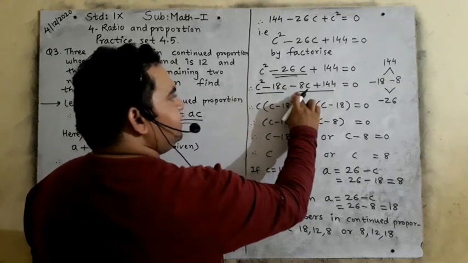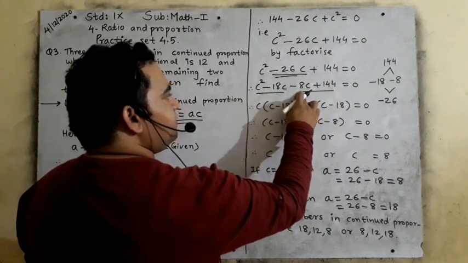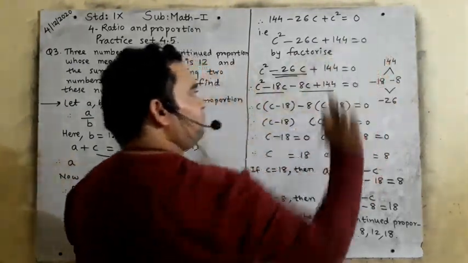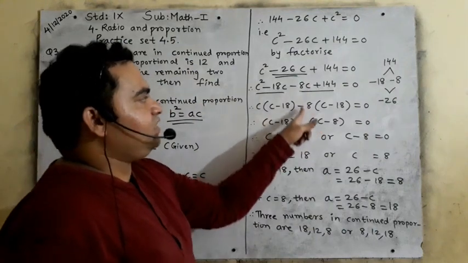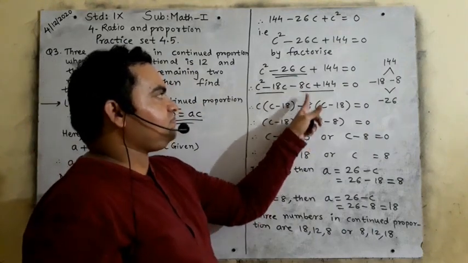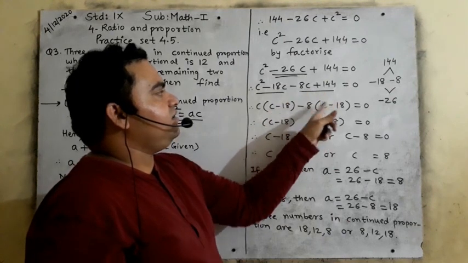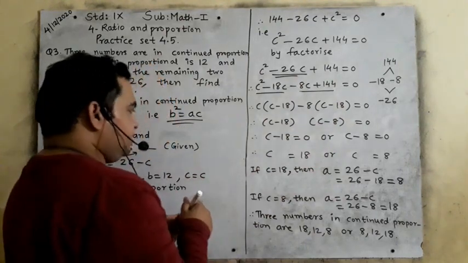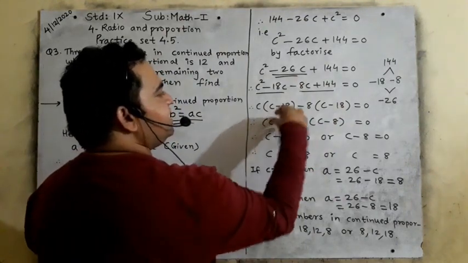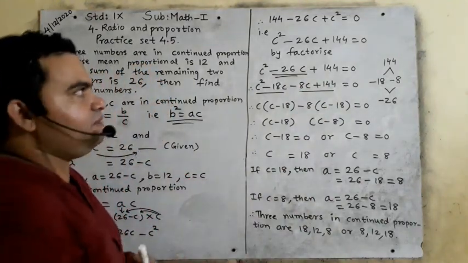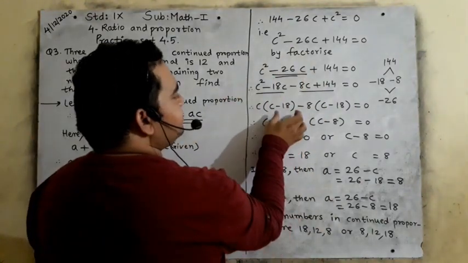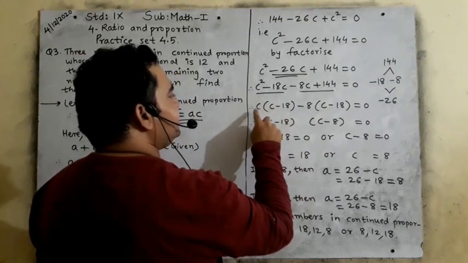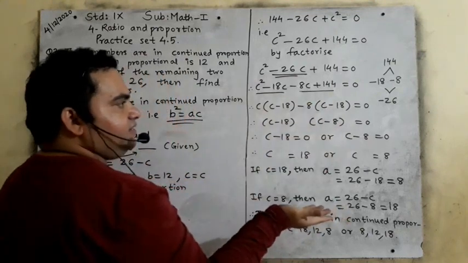From here 8 is common because in the 8 times table, 8 18s are 144, right? See, 18 8s are 144, 8 18s are 144. So you will take minus 8 common. What will be left from here? C, and minus 8 multiplied by minus 18 is 144. Always remember, what will be your first bracket, that is only your second bracket. Always remember in factorization, these two brackets come twice, so we will write once C minus 18, and the outsider, that is C minus 8, will be the second bracket, is equal to 0.